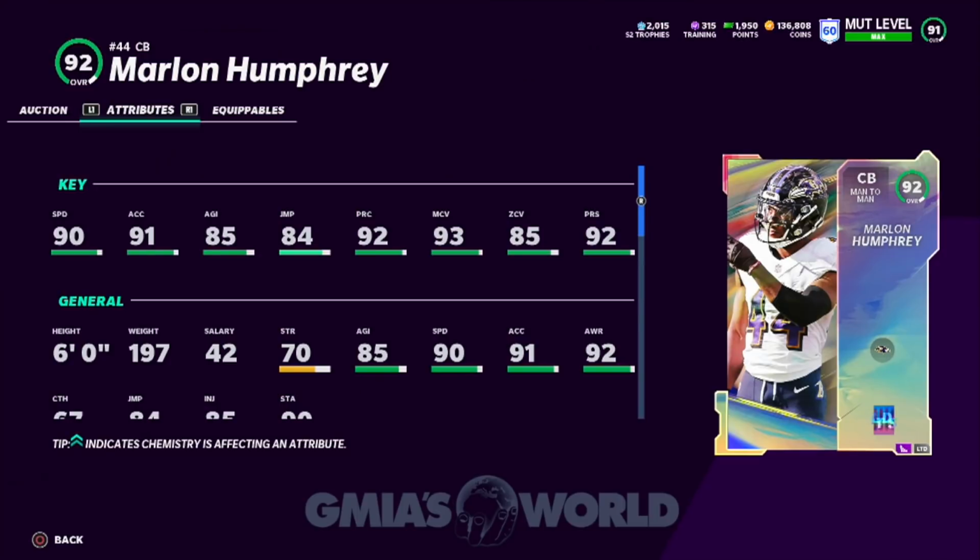Let's take a look at his agility, 85, which is kind of weird because he should have a higher agility based on the fact that he's lighter. So you would think he can move around a little bit better. But let's go ahead and just look at that. 91 speed, 92 acceleration with the power-up, right? He's going to go to a 94 man coverage, 86 zone with the power-up.